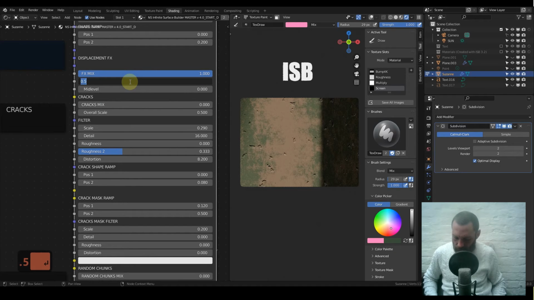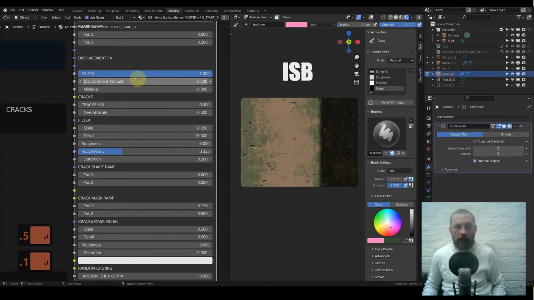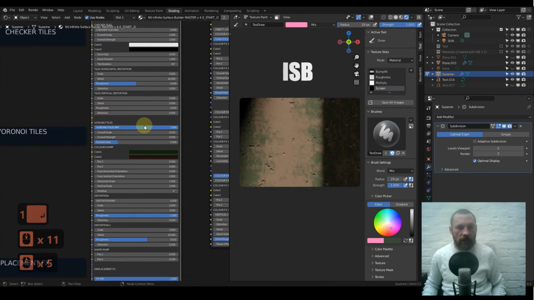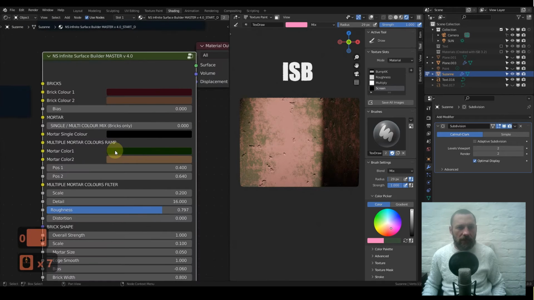See that 0.1. Oh, I know what I've done here, because all my bricks are set to scale 0.01 or something. So let's take off Voronoi tiles and let's put the bricks back up to scale 5, 10.